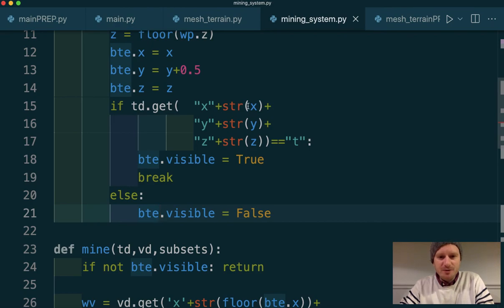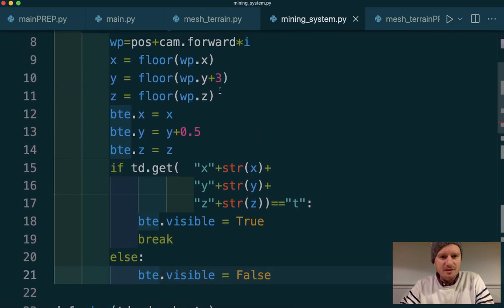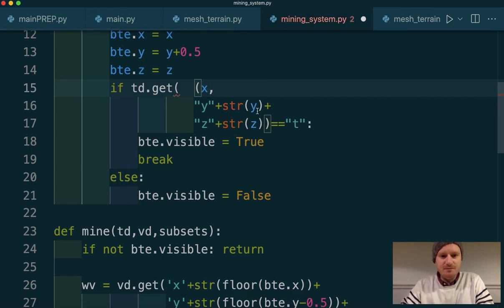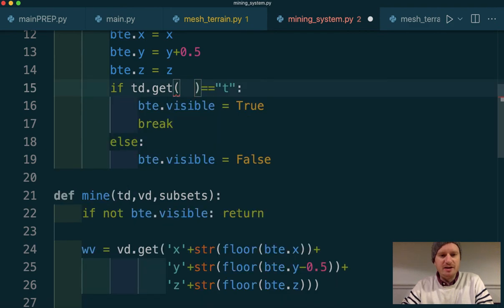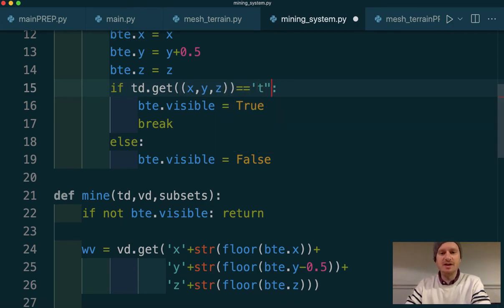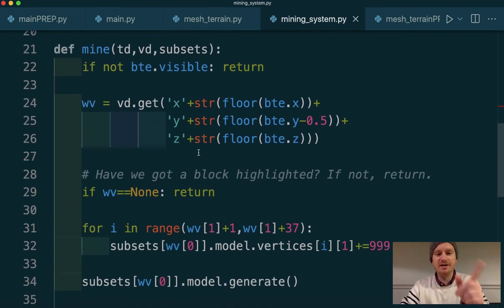Okay, so we want to. Oh, it looks like we can just. Oh, they're already. So X, Y, and Z are already floored up there. So we don't need to floor them down here. So we do just need an X, but we do need a first. Are they just X, Y, and Z? Yeah, okay. So let's make this really clear. We can just say tuple X, Y, Z like that. And then use the less right single quote marks. Brilliant. Done. That's nice.